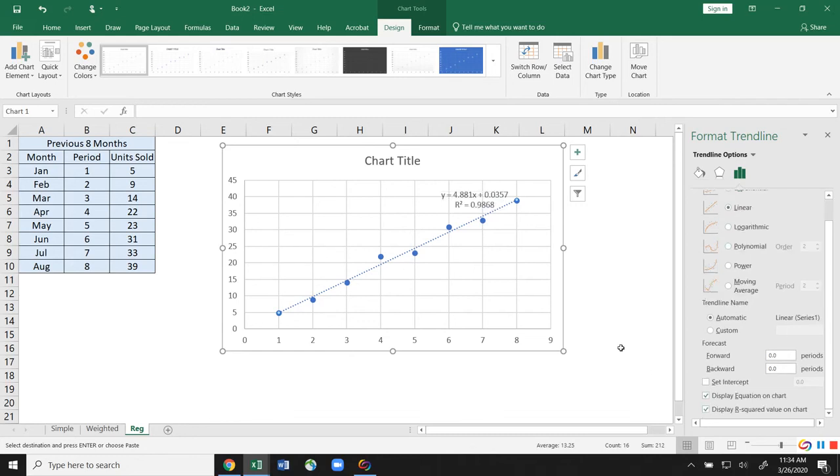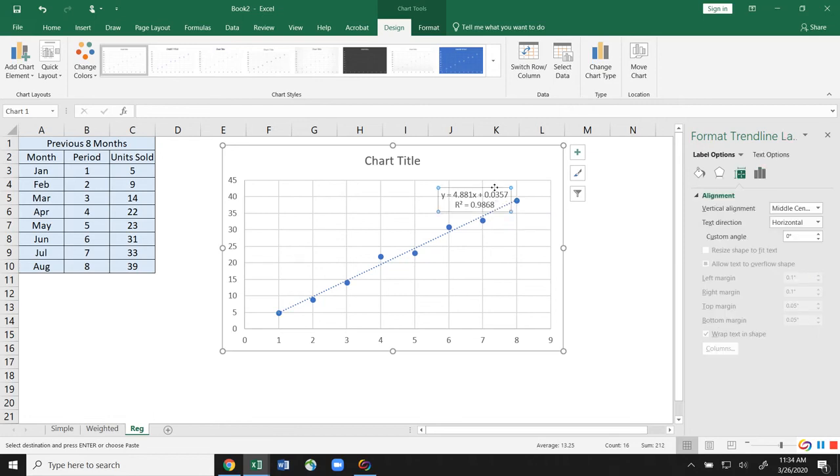Now some of you, if you're on a different version of Excel, whether it's 365 online, if you're on a Mac, that might be a little bit different of a process. Like anything in this class, if you can't figure out how to do it, just Google it. Google how to get the R squared value on a line, Mac, and it will give you and show you directions as you find it online. So, all right, so now we've got a formula here and an R squared. Let's talk about the R squared first.